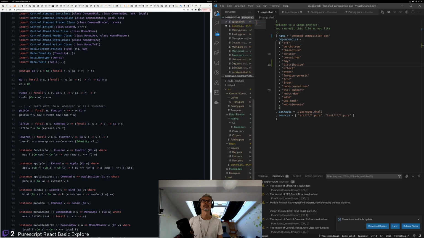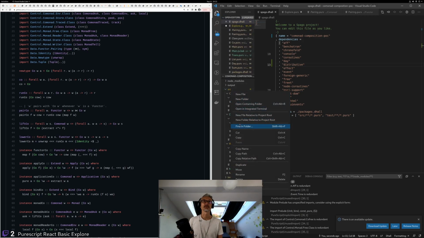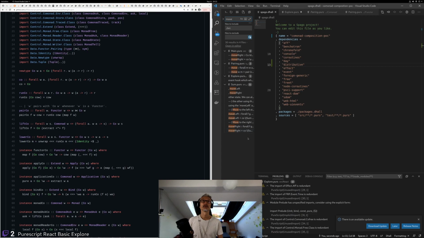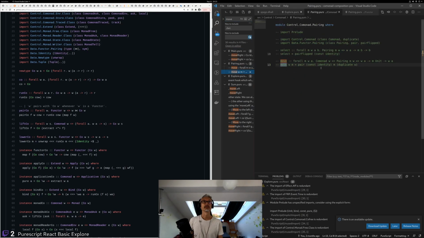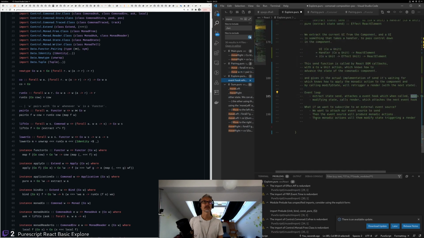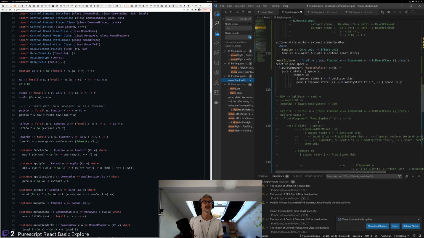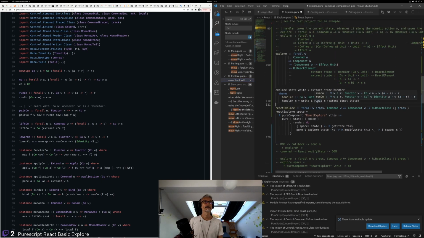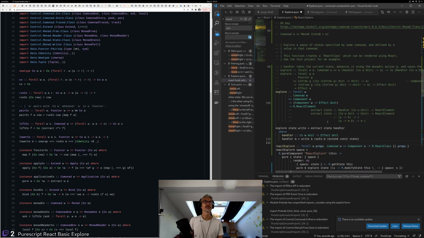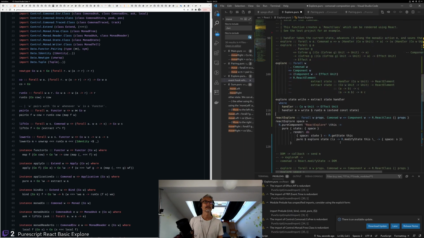Maybe search for move in SRC. And we have move left and move right, but it might not have been where I did the refactoring, because here I use run co, and here I do use explore state, right?